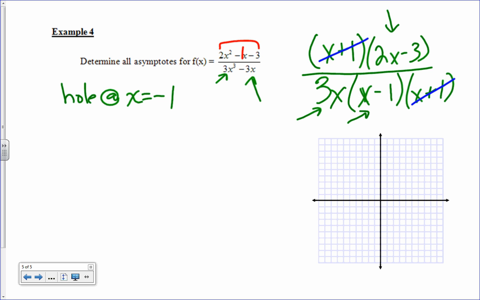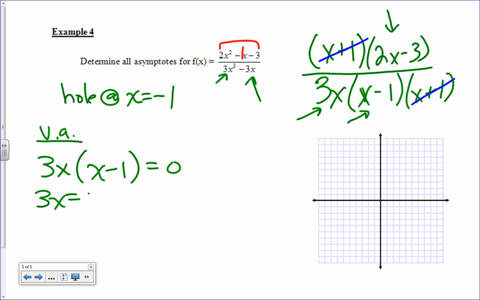So now go with what's left, and let's find the vertical asymptotes, otherwise known as step 1. For vertical, what do we do again? It's the x's that I can't put in, right? So set the denominator equal to 0. I already know that -1 is going to make it 0, but I know -1's a hole, so don't look for it as an asymptote. If I'm going to set this equal to 0, I can set each piece equal to 0.